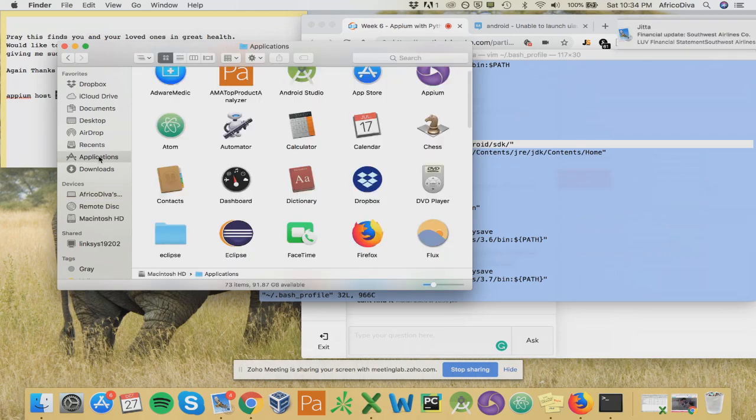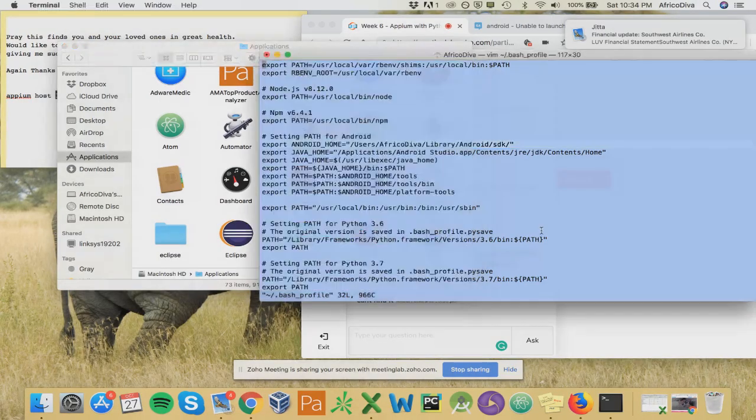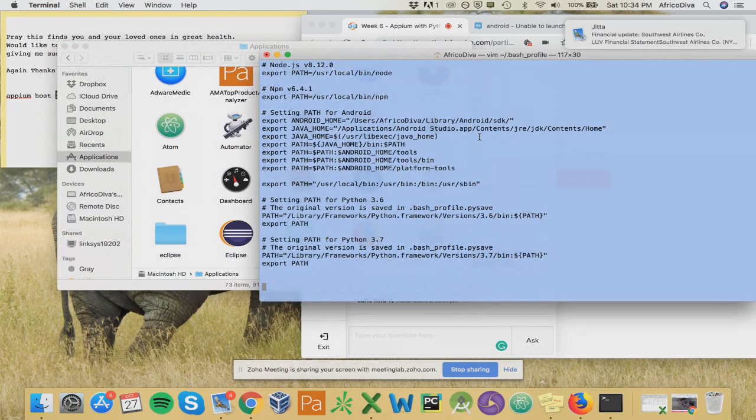Go to this path via terminal. Escape, colon Q exclamation. Colon Q exclamation. Enter.